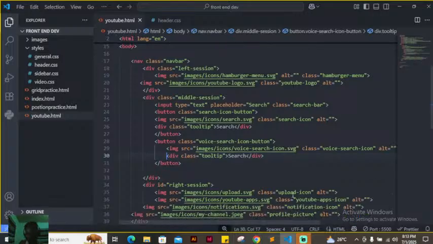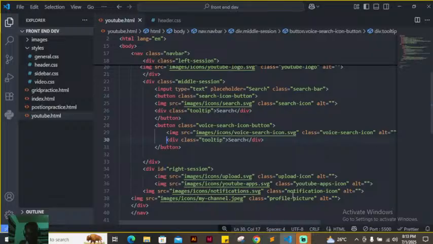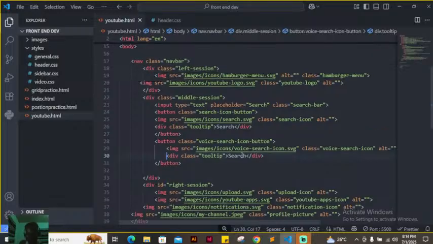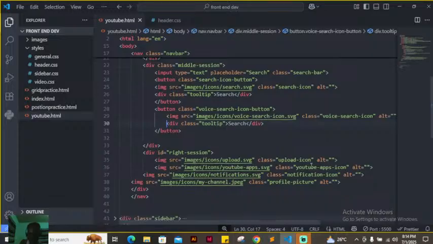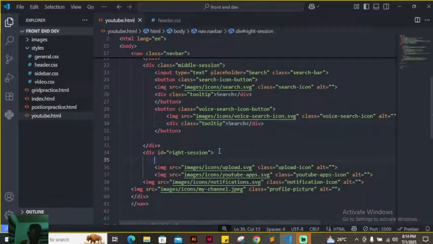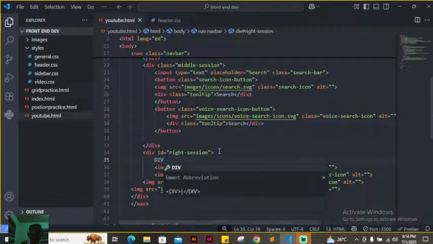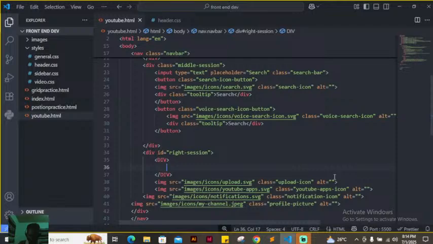In my creates or voice search, my create is on the right section. So for this create, I will put that icon inside a div. You see now it's only an image I have here, so I'll create a div here. This image will be inside the div.